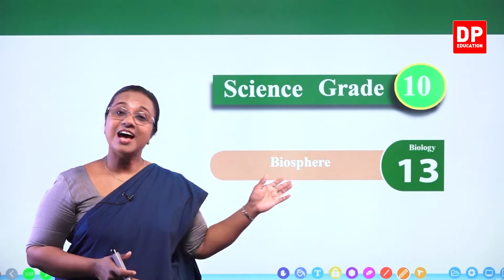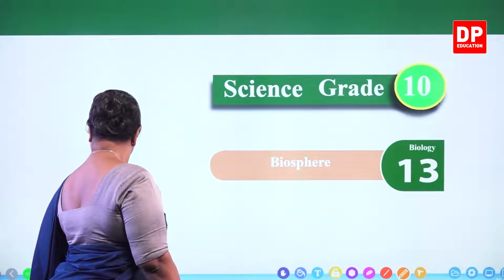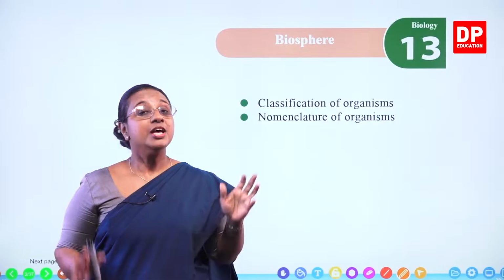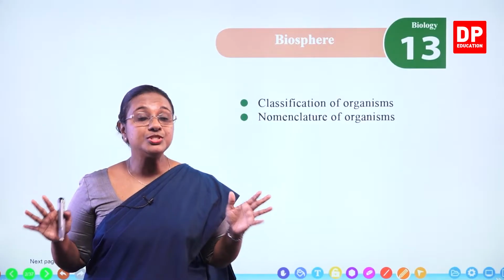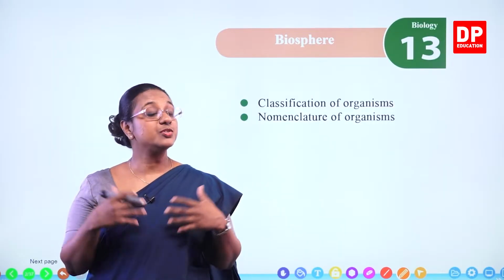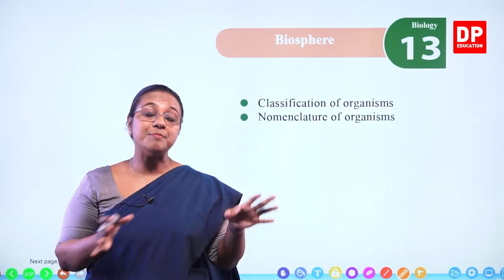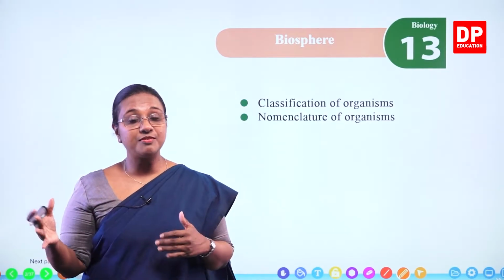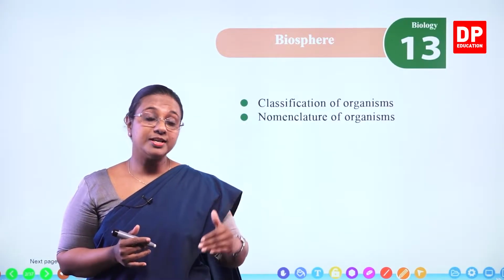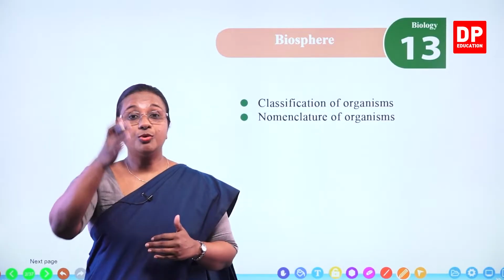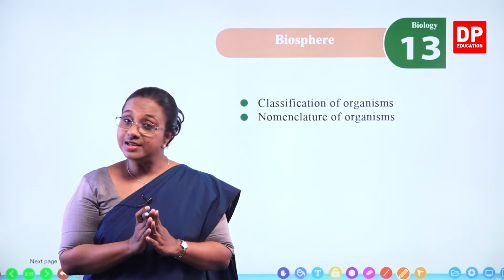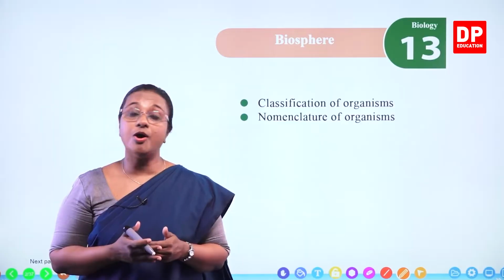With that introduction, students, I will move on to the contents. So under Biosphere, we will be discussing classification of organisms. You are familiar with this topic. You all have used dichotomous keys, where you have a group of organisms, maybe animals, plants, or both together, and you classify them based on, let's say, presence of legs, absence of legs. So like that, you group them until you come to a point where you have one organism with one related character. So by looking at all the characters, you are able to identify the organism.